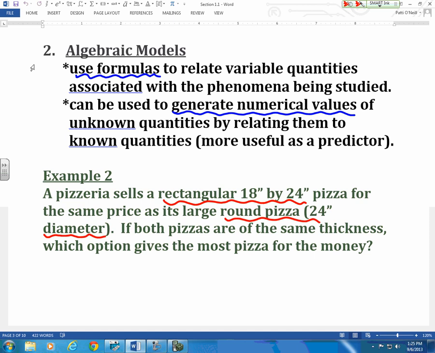So it kind of sounds like a cat problem, doesn't it? In order to solve this, we want to set up an equation, and that's the algebraic model that we're using. If we're looking at the rectangular pizza, I think we're looking at the area. You guys are definitely adept math students here, so I might even suggest that you take a second and try to do the comparison, pause the video, and I'll do this out. You can kind of check your answer against my work in a couple minutes.